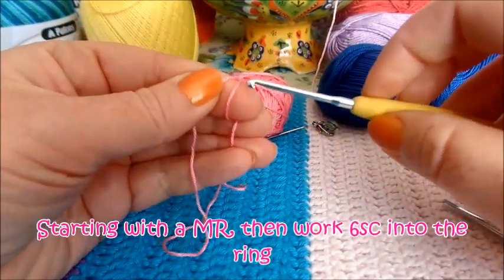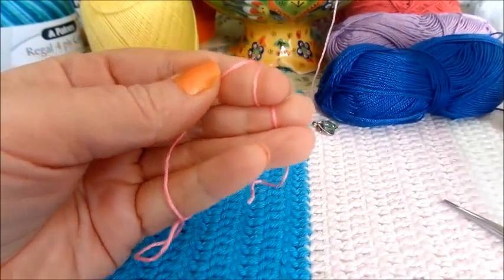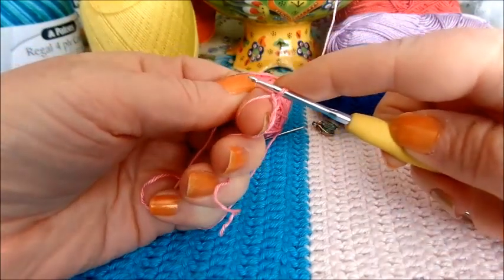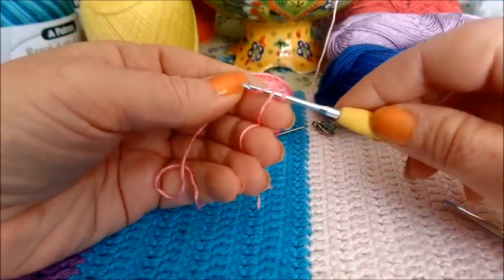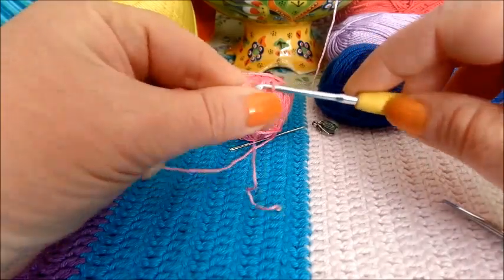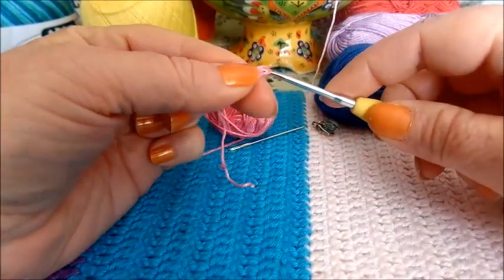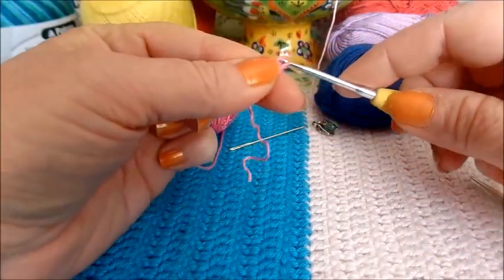Do you know how to do a magic ring? You can watch my tutorial video that I also have on magic rings, but basically what I do is I wrap the string around my finger like that, slide the hook in, pick up the other yarn. This is the long working end of the yarn. Pull it through and I kind of then yarn over and pull that through, and that kind of firms and knots that magic ring. And then I start working 6 single crochets into this ring. So yarn in, pull through that yarn, 2 loops, and yarn over and pull through. So that's 1, 2, 3, 4, 5, 6.